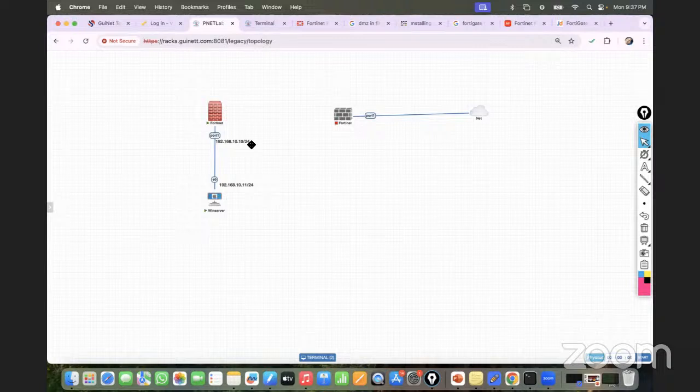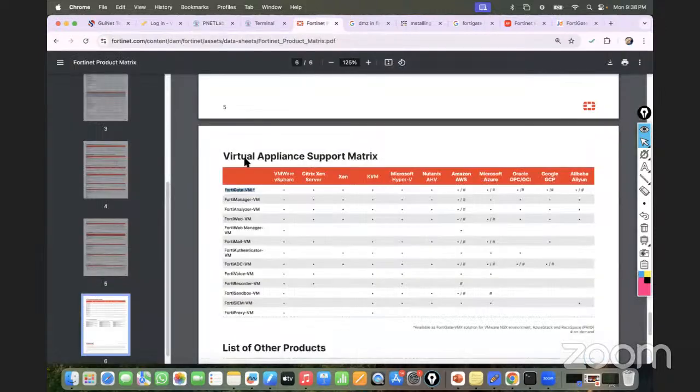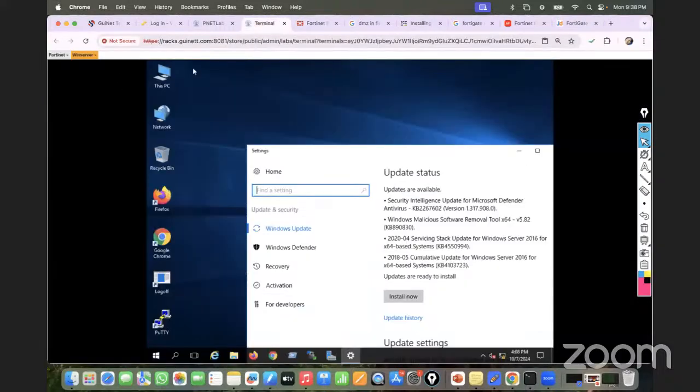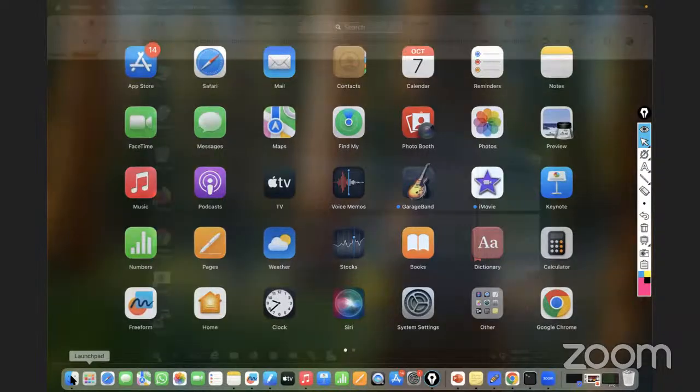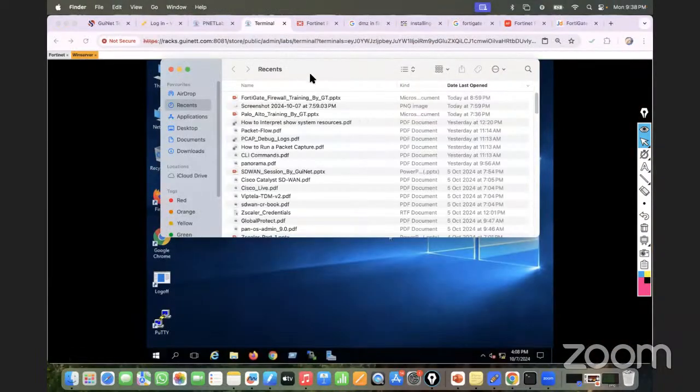So let's use this topology. I'm not going to configure 192.168.1.99. I'm just going to configure 192.168.10.10. So how can I do the configuration? Simply I'll go here, and let me show you some lab guides, so you can do your configuration step by step as well. Let me open the lab guide for day 0.